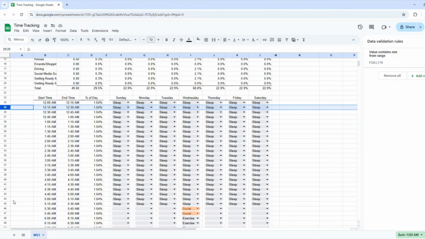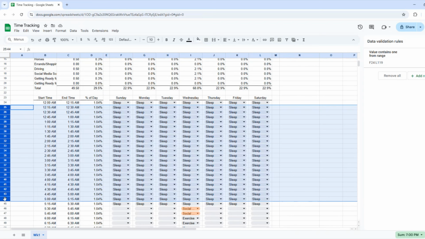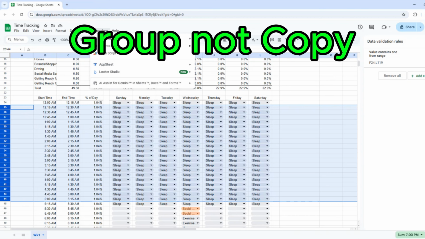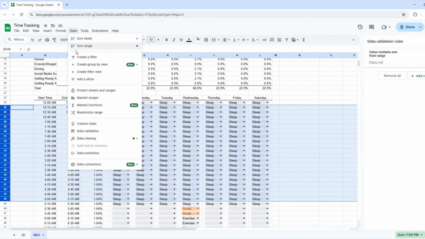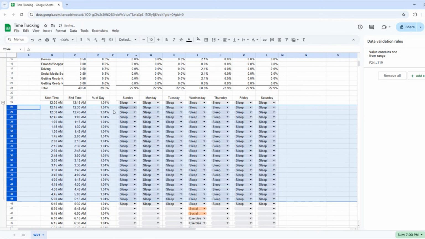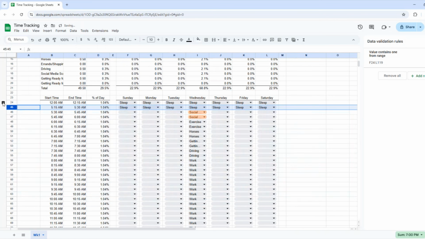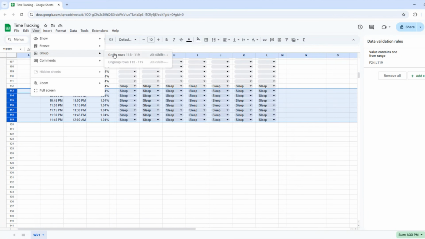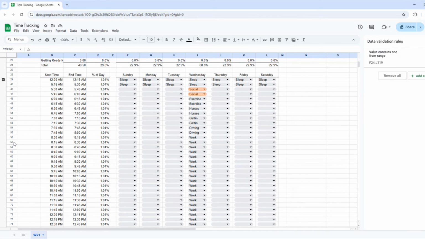To make rows collapsible, I first have to select the range of cells to collapse. Then click on the View menu, then hover over Group, and here I'll group rows 25 to 44. You can also use the shortcut key Alt plus Shift plus right arrow. A box with a minus in it appears with a vertical line beneath it to the right. Click the box to collapse the rows. Let's do it again with rows 113 to 119, and again with rows 60 to 88. Select the View menu, hover over Group, and select the grouping.